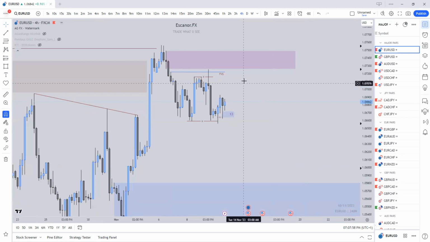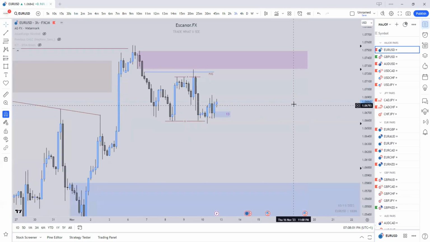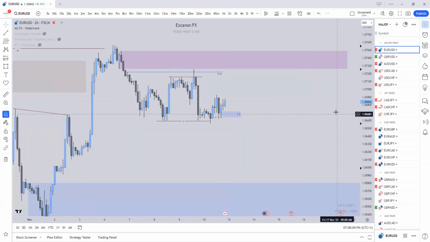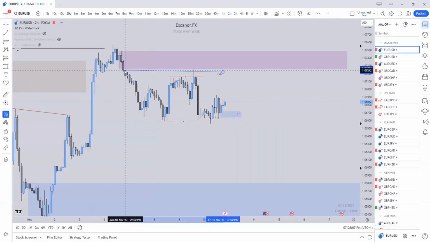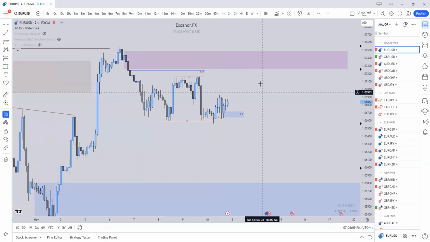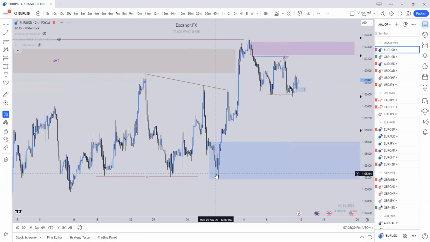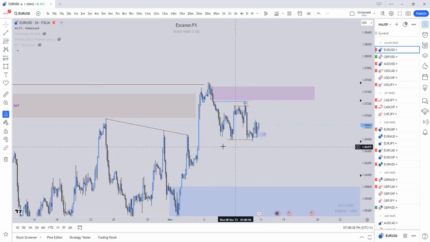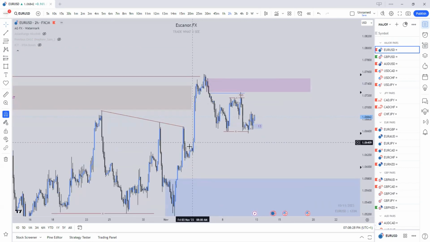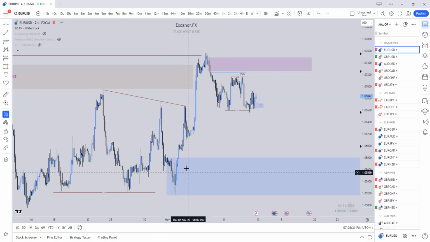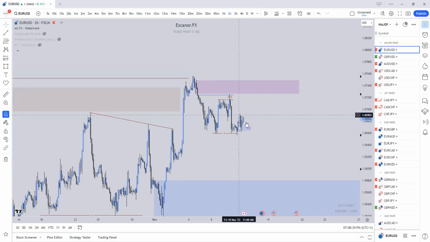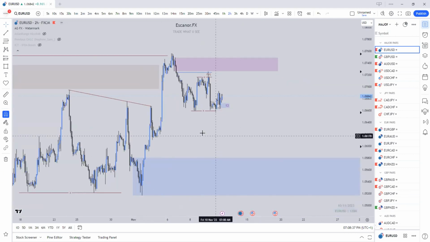We're going to take the whole one on the 4-hour, or the 3-hour, it's the same. So let's stick with it. The fair value gap, we can refine it all the way to this point. So there are two scenarios we're going to look for on Euro USD. The first scenario is looking for a long position, or long to continue pushing to the upside, since we started seeing a huge push to the upside after taking those equal lows here. A lot of traders are still waiting for price to come back all the way to this order block, or this order block here, but the price could easily continue without coming back to those areas.